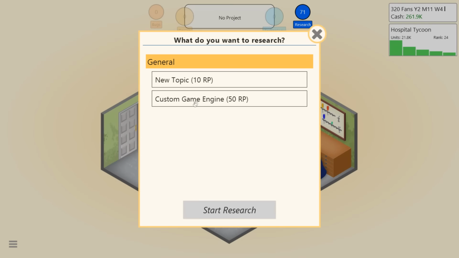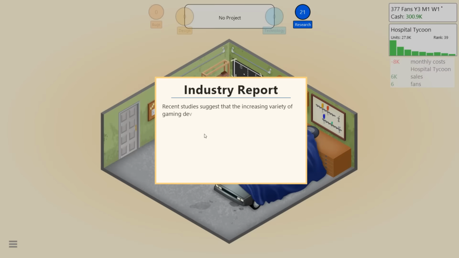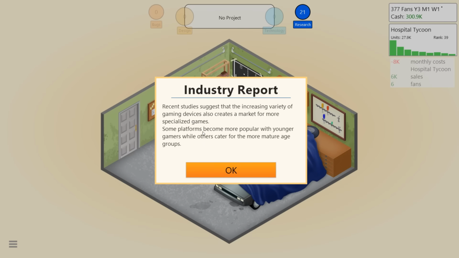Alright, it's time to do some research on a custom game engine, which will help for our next game. And we're getting rich off of Hospital Tycoon. Alright. Hospital Tycoon is our best game yet. Over 300k now. We started at 70. We're doing good. More specialized games. More platform again. More popular with the younger gamers.